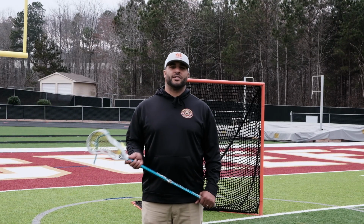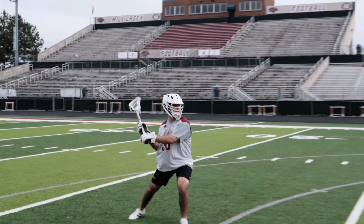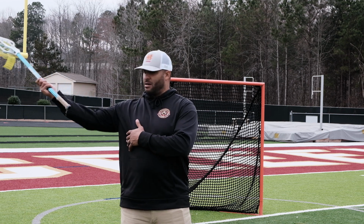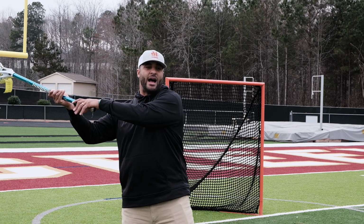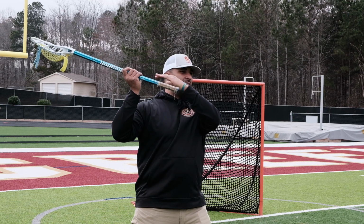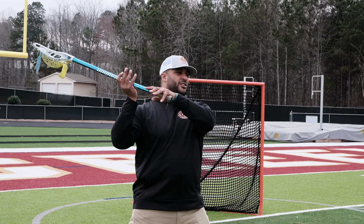Okay, your upper body is very important as well. The first thing you want to do upon receiving the ball is, of course, drop your top hand, but unlike passing, where our elbow's generally going to be rather tight to our rib cage, we want to extend our elbow off our rib cage pretty much as far back as we can. Once we're here, we now want to drive our front elbow forward until we get to what's called the slot, which is the brow of our helmet. Once we're here, that's really where we're going to shoot the ball.